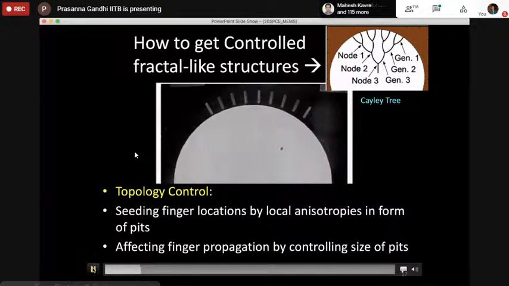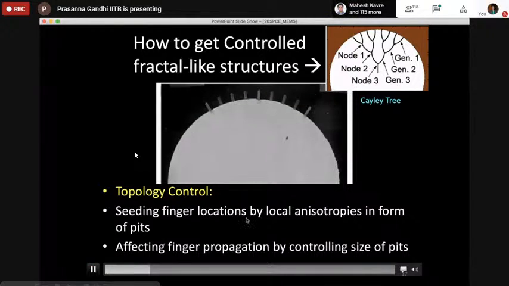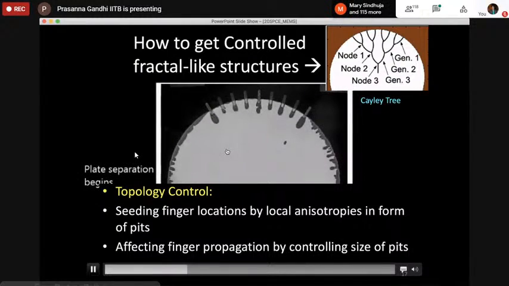Now if you do these, what happens? You can see here, the pores, these anisotropies, act as preferential locations or seeds for the fingers to initiate.